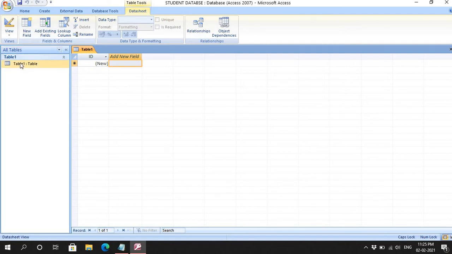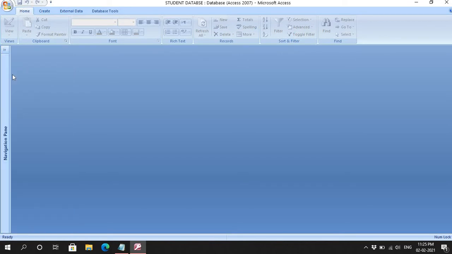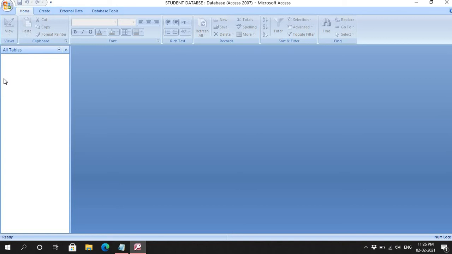See here, this is called design. They already have by default, Microsoft Access has created one database for you, one table by default. This is design view. That is, you can create the table like this also. Next, we will see how to create the table using query. In this session, I'll show you how to create using SQL editor, how to create the queries. Okay. Design view I will not show you. To show the design view, I'll create one more video and upload it and show you.